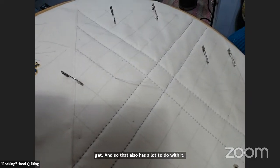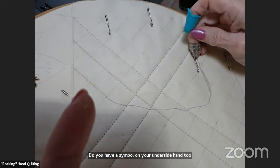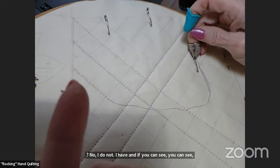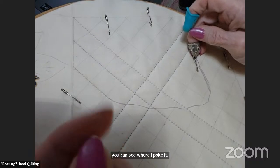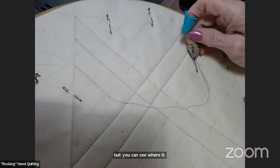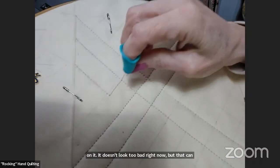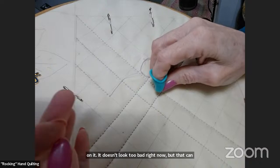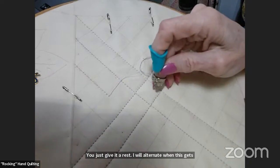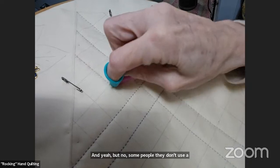Do you have a thimble on your underside hand too? No, I do not. If you can see, you can see where I poke it. There's not a lot of light in that camera, but you can see where it ends up getting quite a few needle pricks on it. It doesn't look too bad right now, but that can end up looking pretty bad at times. You just give it a rest. I will alternate when this gets sore between my index finger and the middle finger. Some people don't use a thimble, but there are pads and other things that you can use on that finger.